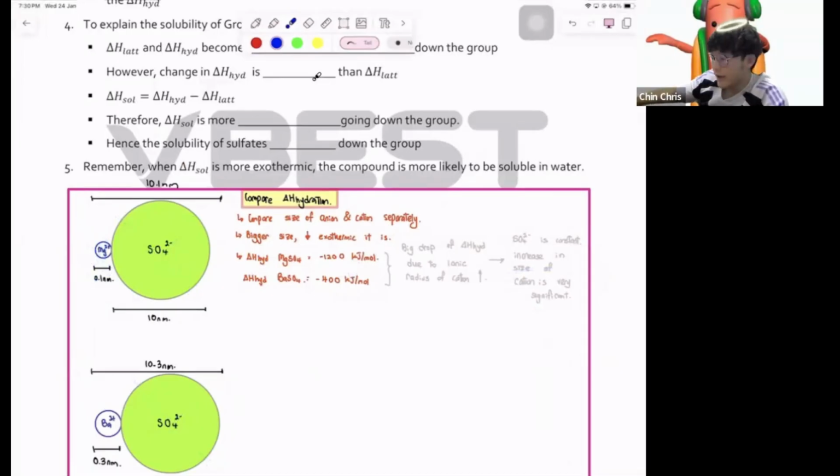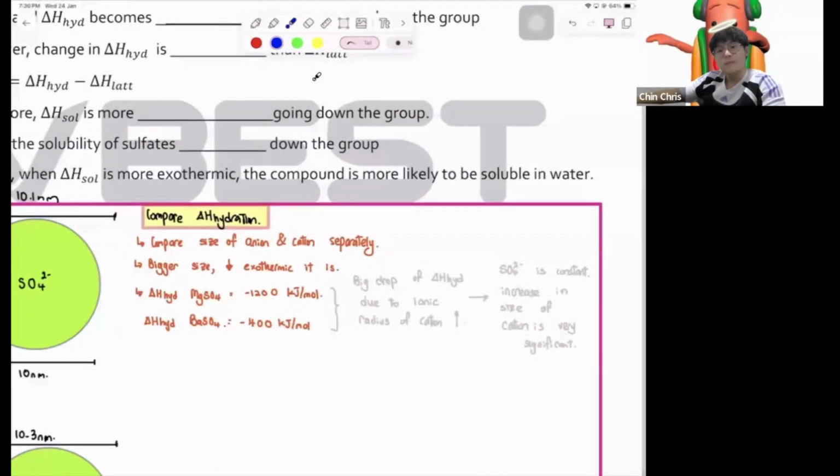Understand? Okay, guys, please write it down. You have to understand the theory behind it. Actually, no need to understand also, it's fine, because later I'm going to give you a way to memorize the answer. You just keep on repeating the writing technique, then it's okay. You don't even need to know the reason why. But I will show you the reason why first, okay? So later I'll give you the writing technique. Please write it down, guys.